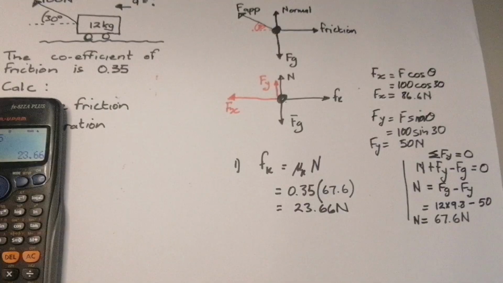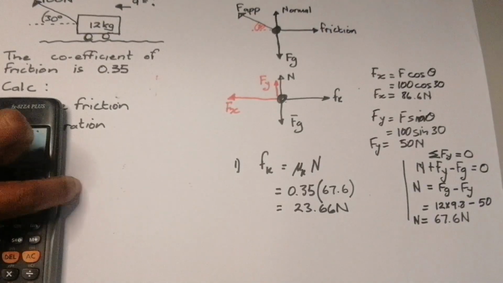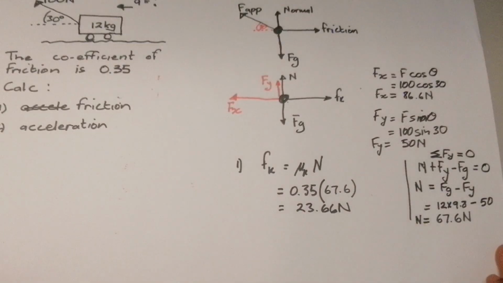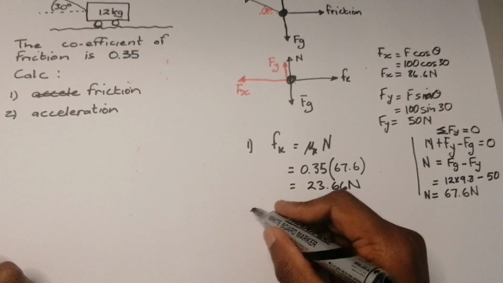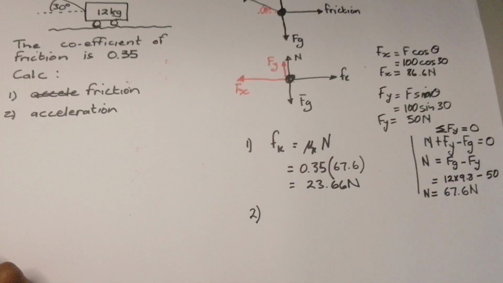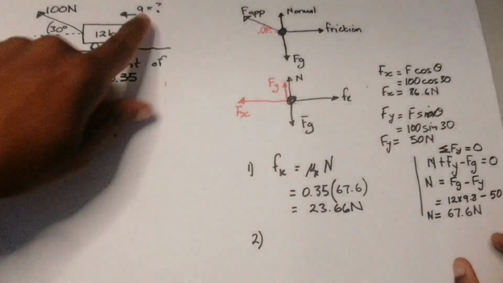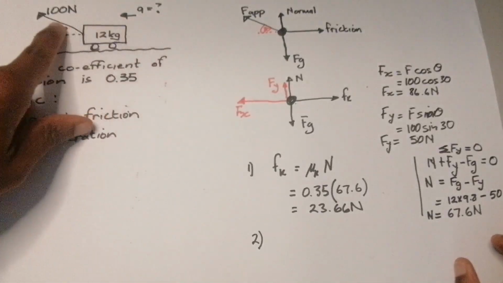I want to make it simpler for you by actually working it out separately. Okay, I hope you can still get that. All right, so now let's go to our second question. In our second question, they want us to now calculate the acceleration. They told us that this thing is accelerating in that direction, right?